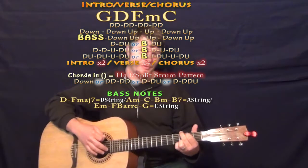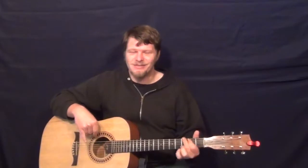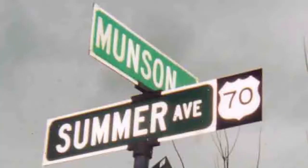play a G chord really, really bad. I make people clap. But that's the basics of how you can strum through Sugarhigh. So good luck!